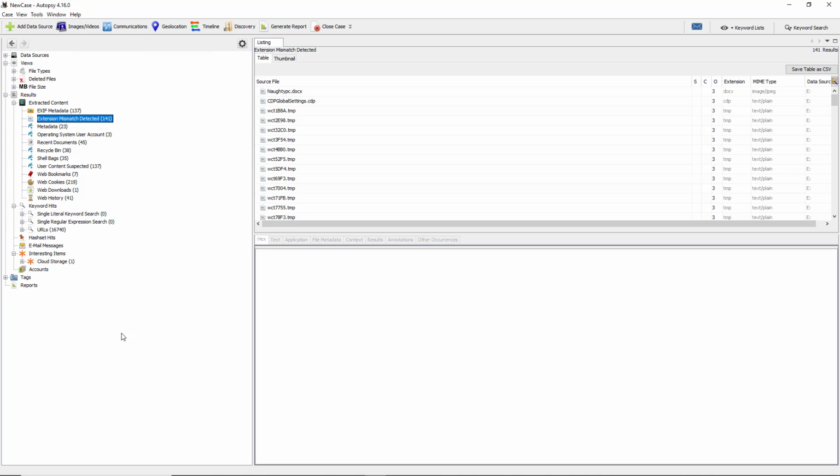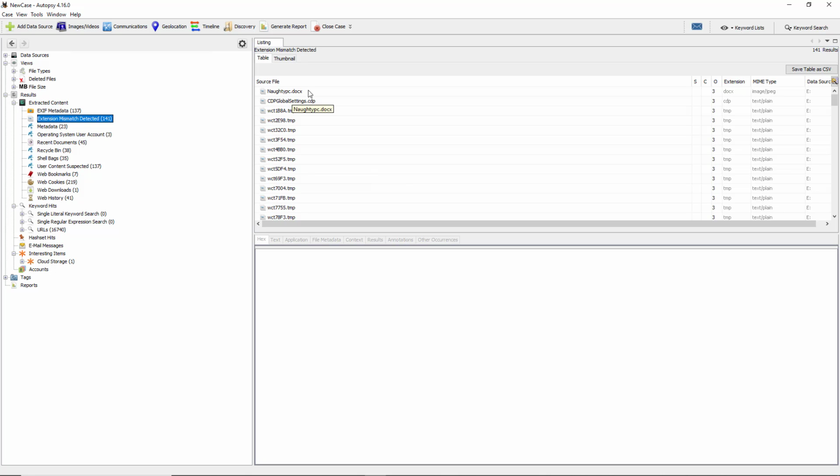I'm in the Autopsy computer forensic program, and in previous videos I showed you how to install Autopsy as well as open a case. And now that that case is open, we're going to take a look in this video at extension mismatch detected. So extension mismatch basically means that somebody, either the system itself or a person, has gone in and changed a picture or video or something else that they were trying to hide by putting in a different extension.